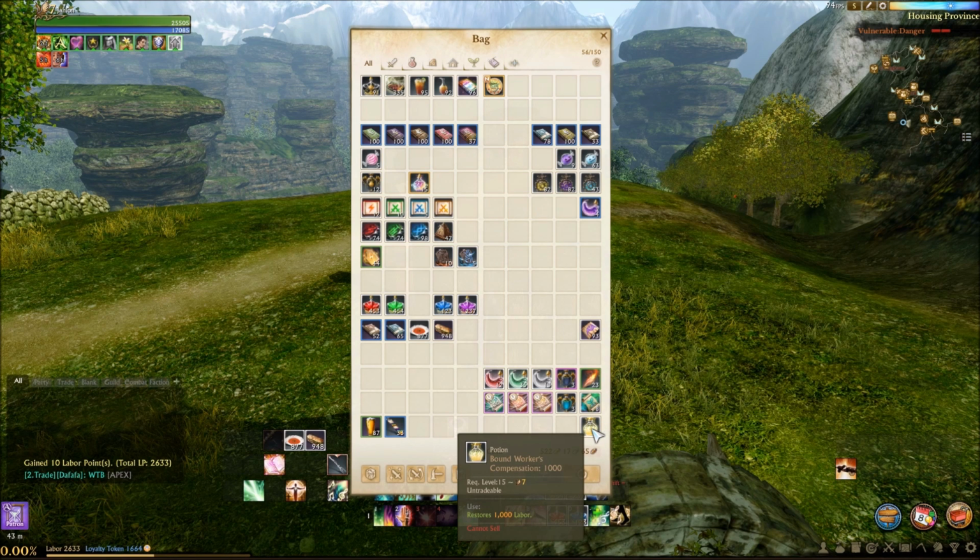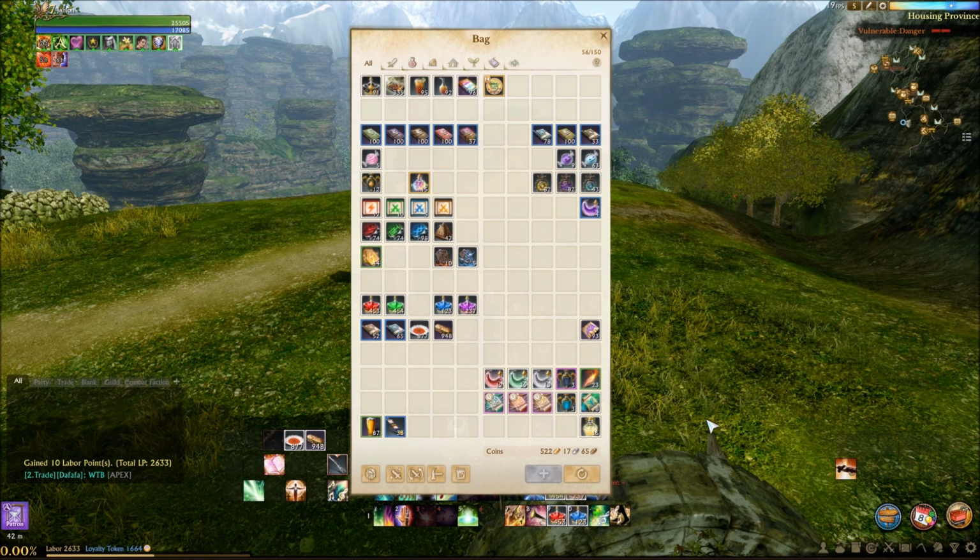And then before I go, I want to make sure that I point out everyone's favorite consumable. It's a labor pot. It doesn't have its own heading in the slideshow, but I think everyone would agree that the most used consumable is the labor pot.